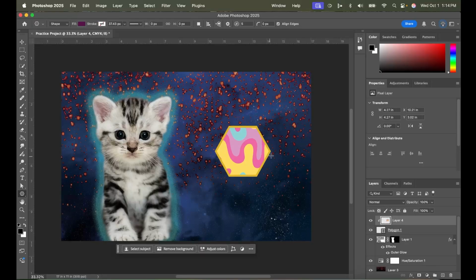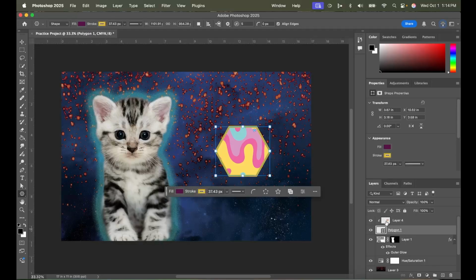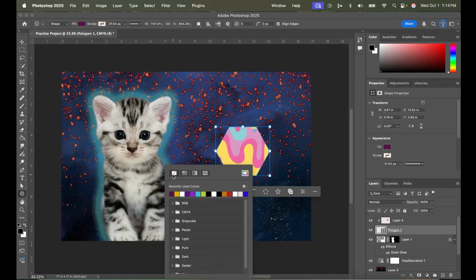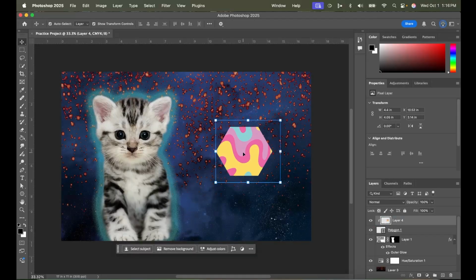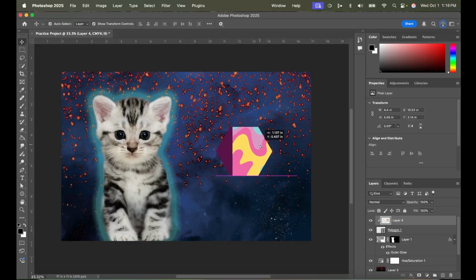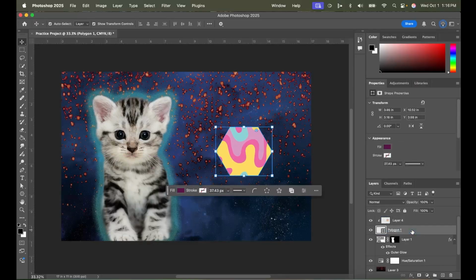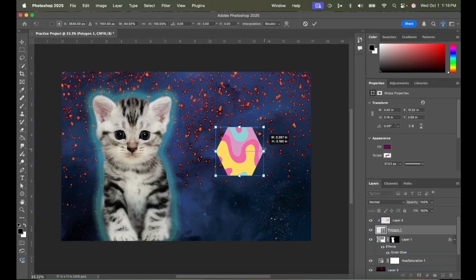Right away, you'll notice that my shape has changed its fill color to be the image, but it did keep the stroke around it. If I do want to change that, all I have to do is select my shape, click on the stroke, and select none so that there's no stroke attached to it. You'll notice right away, if I try to move this hexagon with my image in it, I actually just move my image within it. Similarly, if I click on my shape from the layers panel and try to increase the size or move it around, it's adjusting the shape, but my image inside doesn't adjust with it.